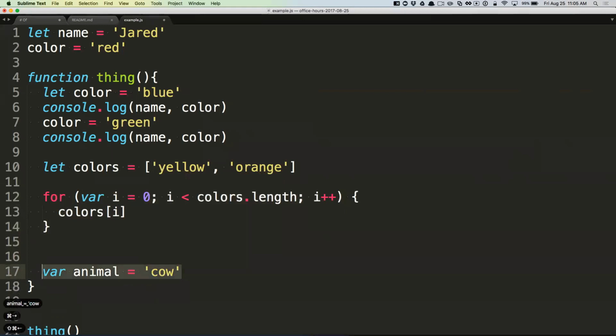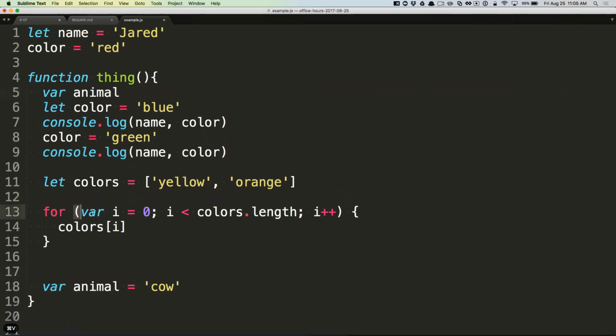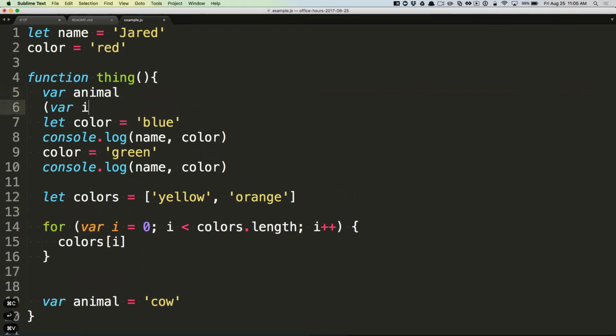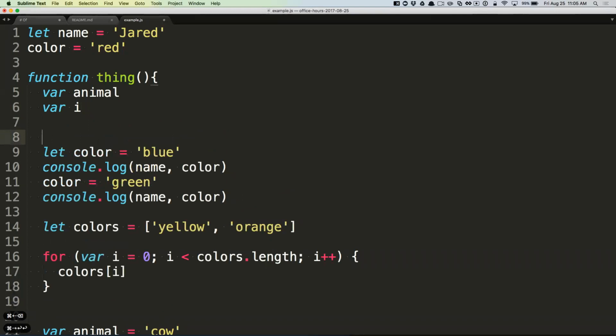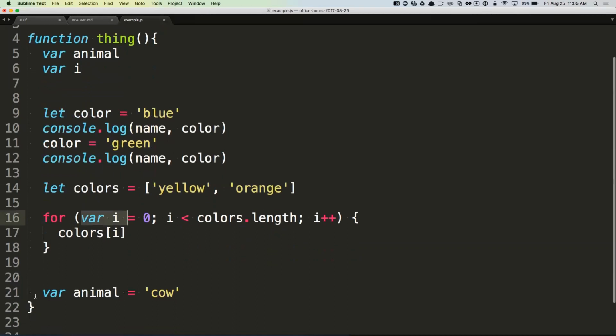when JavaScript interprets this function, it sort of reinterprets it as if you had taken all of these vars and hoisted them up to the top and just said that they were declared. And that's what it means to hoist: it takes any variables declared within the function, and the first thing it does is say, okay, I now have a local variable called that. So it does that first. And let does not do that.